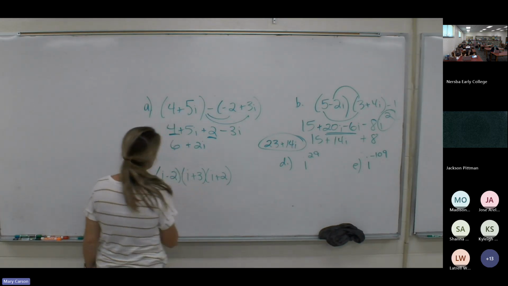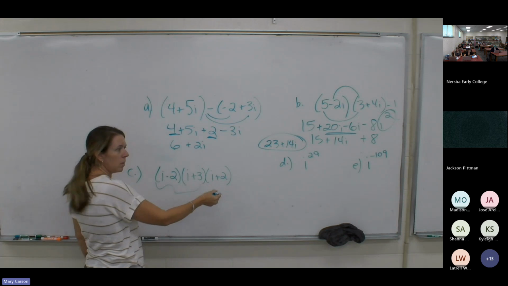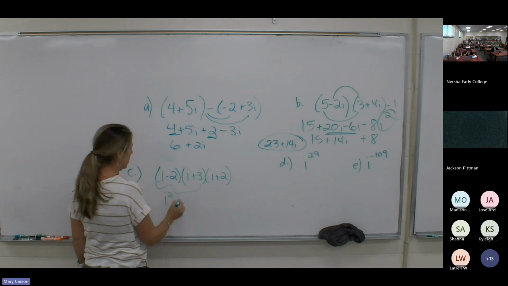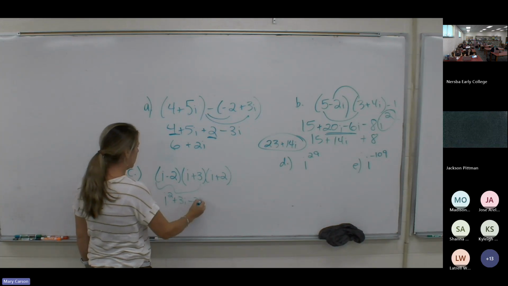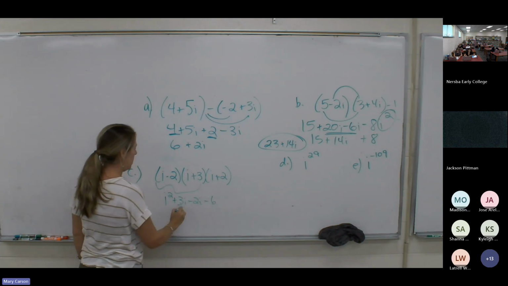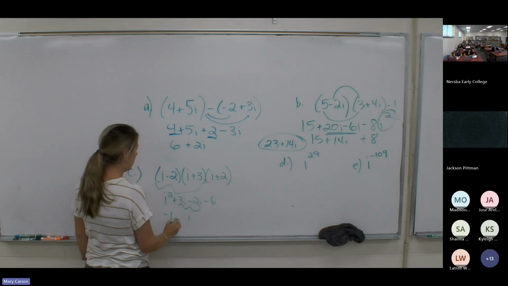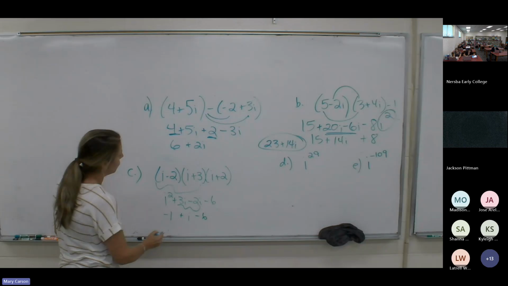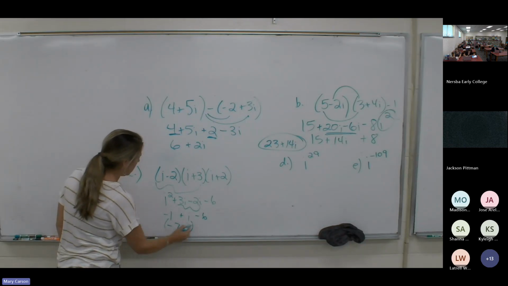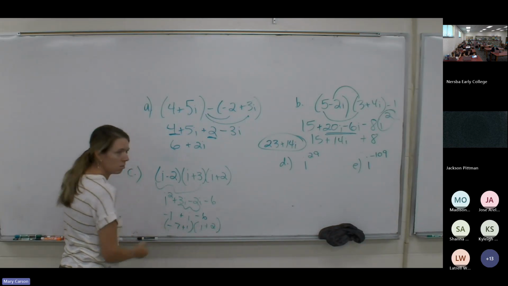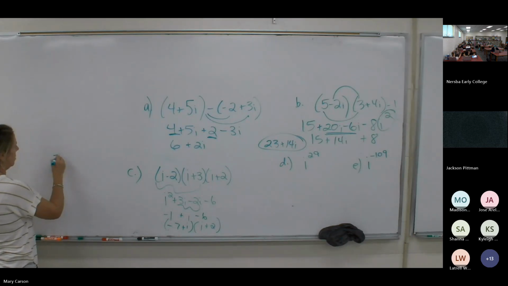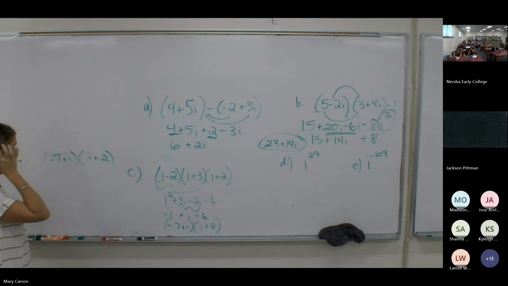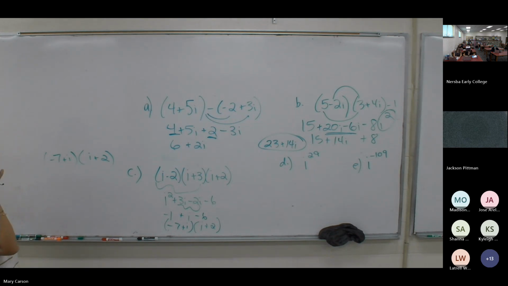This one, I would suggest multiplying these two first and then you multiply the next one. So, this will be i squared plus 3i minus 2i minus 6. And then this will give you i, and this i squared is technically a negative 1. And so then that would be negative 7 plus i. And then we're gonna multiply this by this. Did you do that correctly? Yeah, okay.